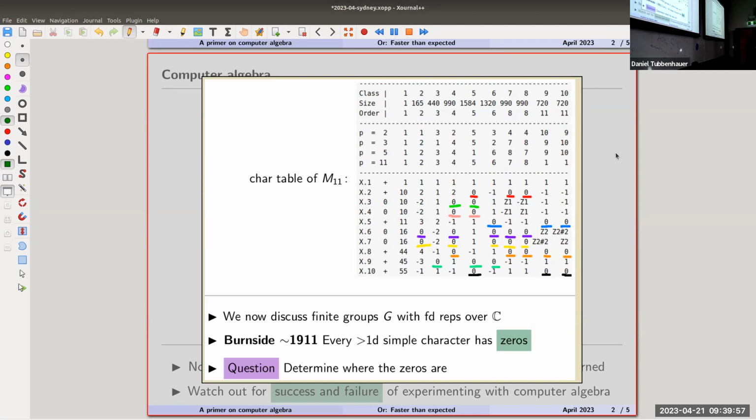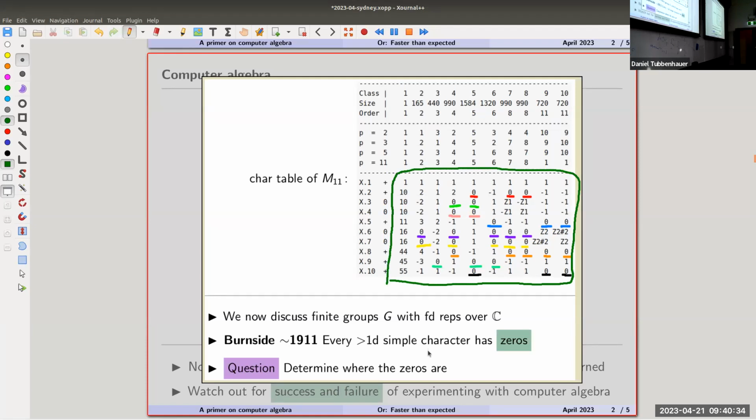You'll see that in a second. It is really just a square matrix, with the irreducible characters on the left and the conjugacy classes of the group on the top. The conjugacy classes here are named 1 to 10. Magma tells you the sizes as well, and it will be important in a second. If you like modular representation theory, Magma will tell you the primes dividing the order, as you can see: 2, 3, 5, 11. But the main point for me is exactly this little block here, which I call the character matrix.